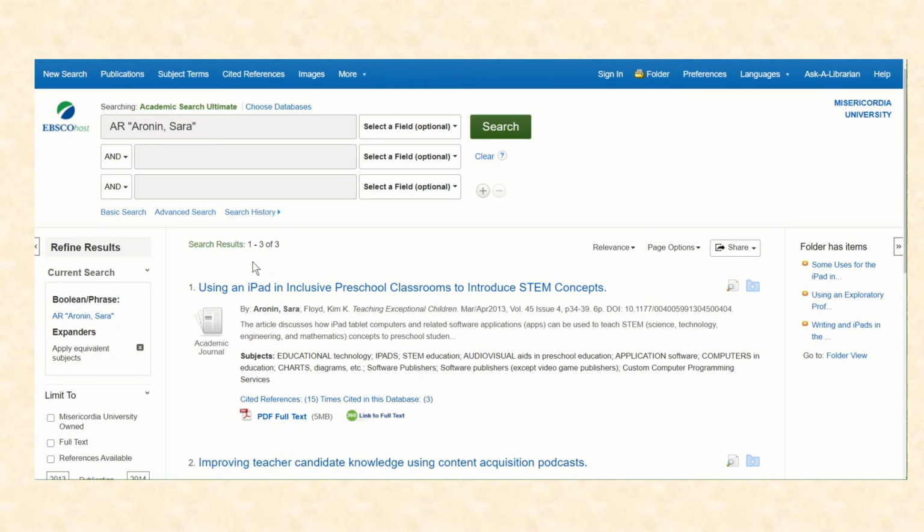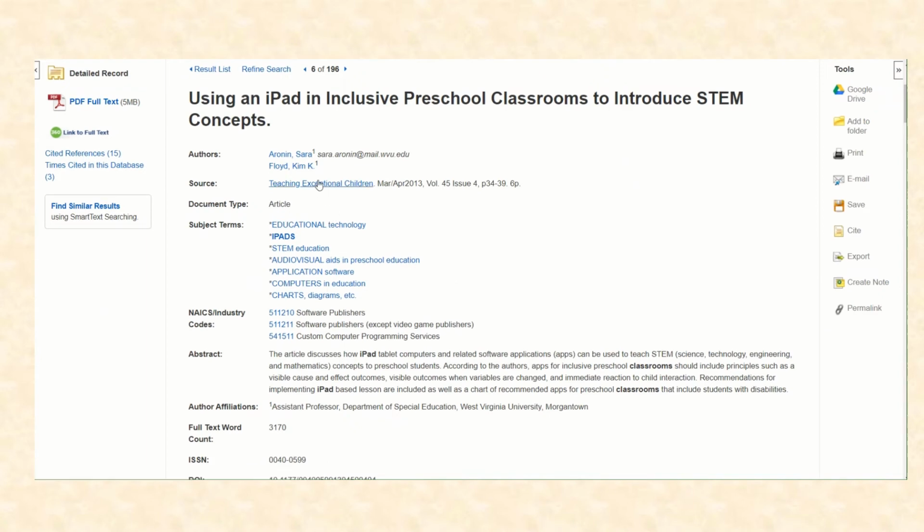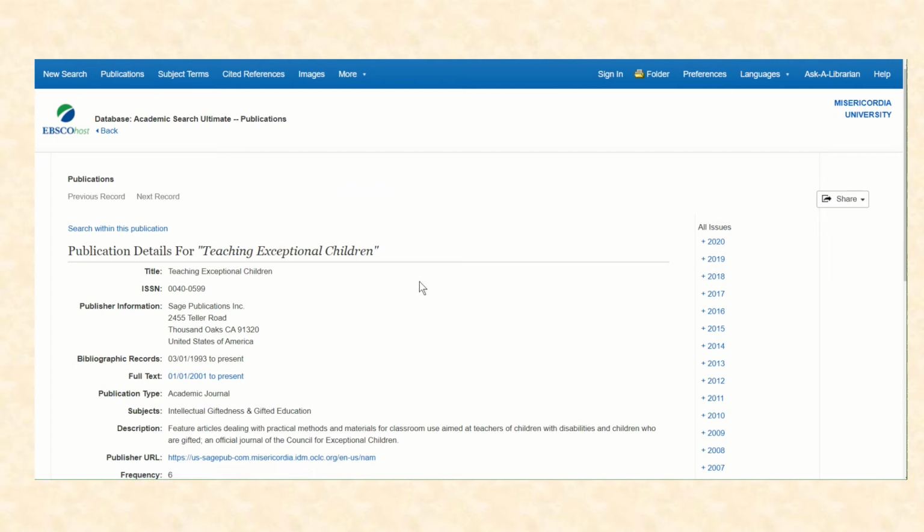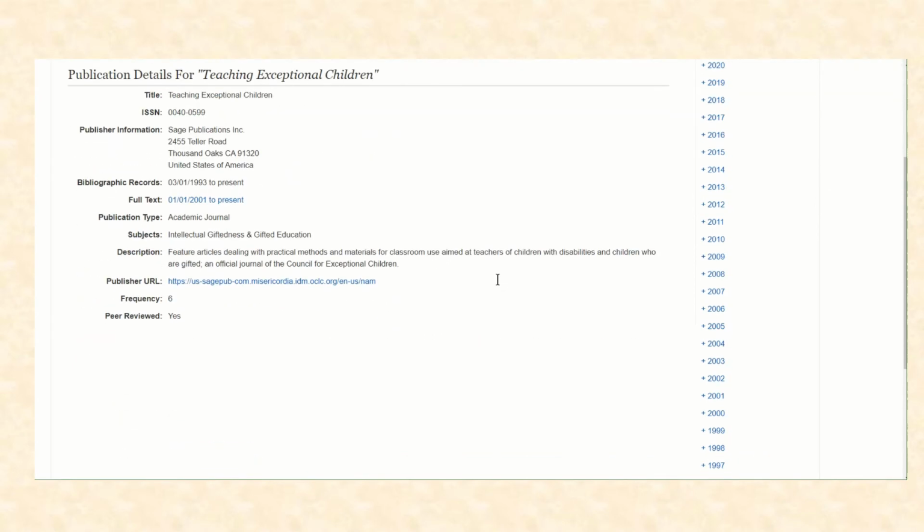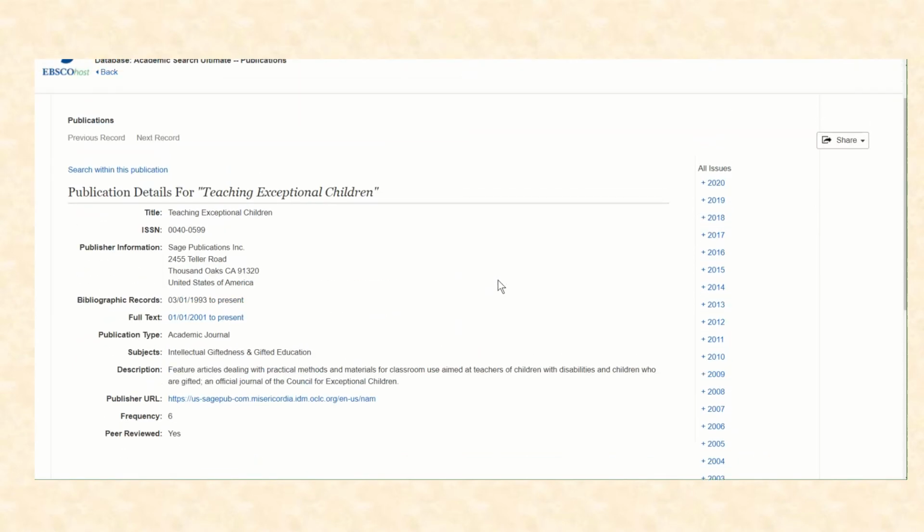I'm going to go back now, and let's go back to this screen. Let's say I want to look into the journal at this point. I found the journal. Maybe this is the journal where I'm going to find other things of interest. And notice, here are all the years of the journal that are available through our campus.